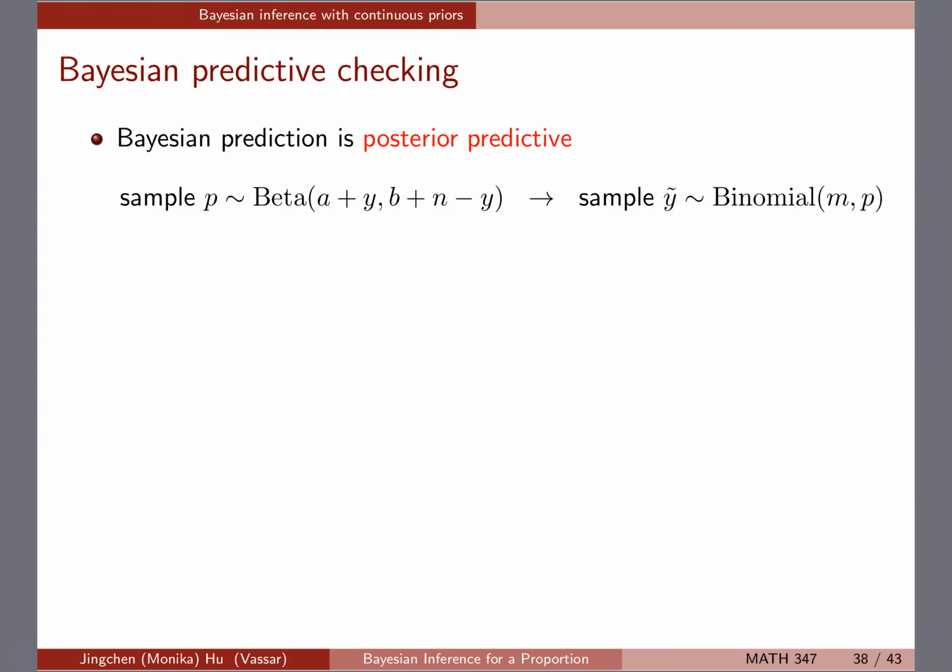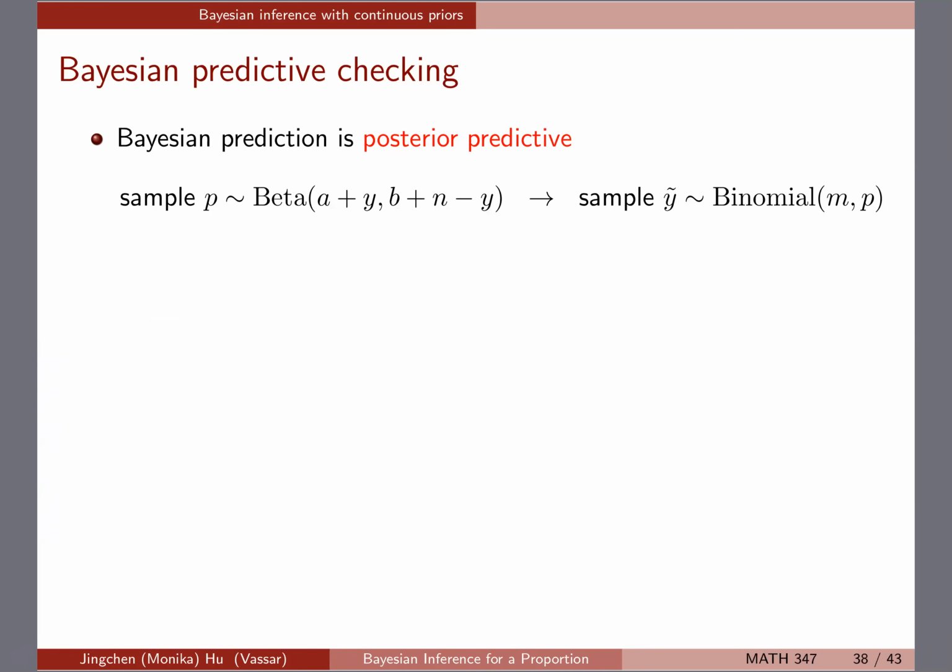With access to this predictive distribution, especially if you're able to simulate values from it, one good thing is you might be able to use this to check how good your model is. So for example, we start with our prior, we combine with the data, we come to the posterior, and then we're summarizing, but we never know how good the entire inference process is, right? So the way to do it, imagine I can generate a lot of simulated predictive values from the posterior predictive that we have, right?